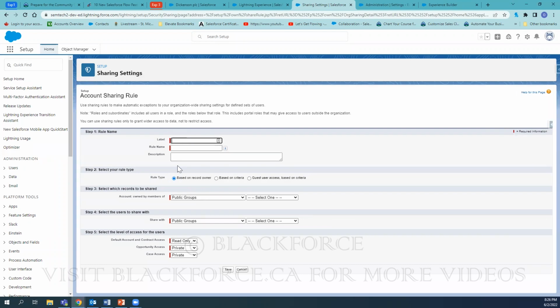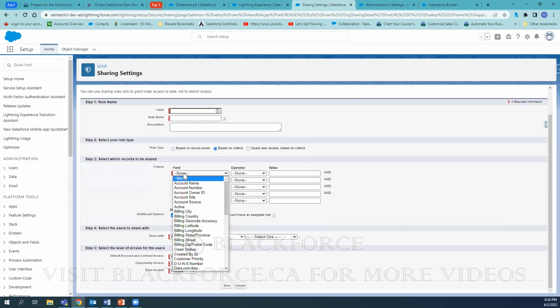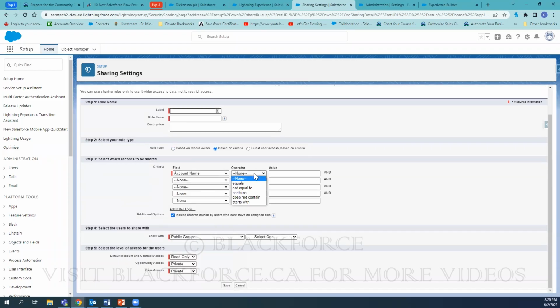Let's just imagine there's a name here, rule type based on record owner or even based on criteria. Let me use criteria and account name contains, it doesn't matter. You put a criteria, whatever you want. Then you see here now we can select public groups, roles and internal subordinates, roles, internal and portal subordinates.